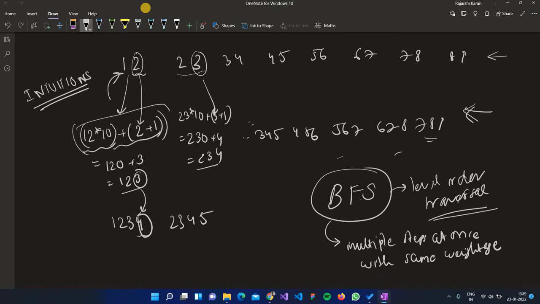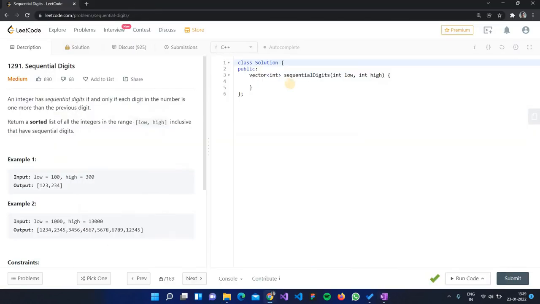It's basically creating levels, and each level is basically helping to derive the elements of the next level. So this is exactly what level order traversal is. Now let's jump right into the code. For implementing BFS, if you've not watched any video that has implemented level order traversal of BFS, I would urge you to go and watch some simple tutorials based on that. It's not really that hard. It's very simple. You can just visualize it using the BFS level order traversal of a tree or a graph.